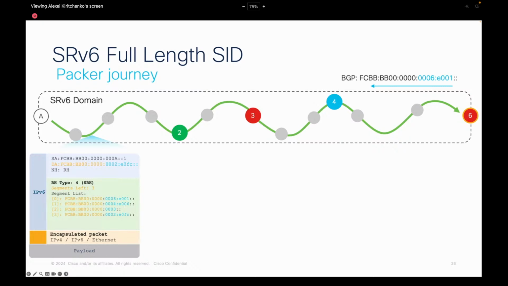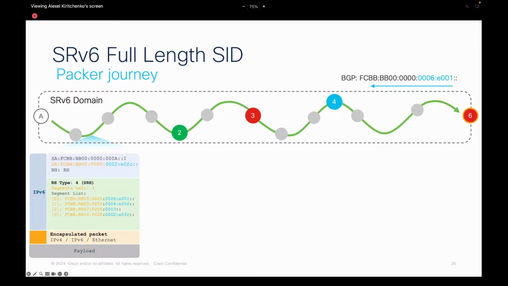And let's say Node 6 advertises this FCBB:BB00:0006:E001 SID for some service, a L2VPN or L3VPN service, for example. And there are some SLAs or policy we'd like to provide for this packet, and it has to go through nodes 2, 3, and 4.